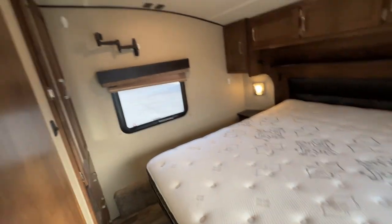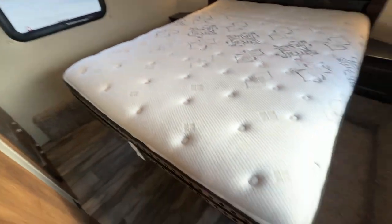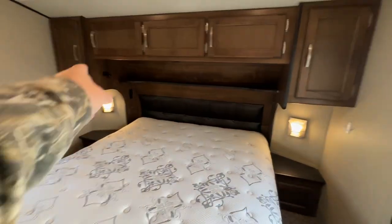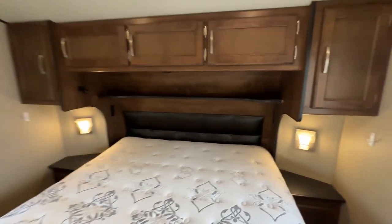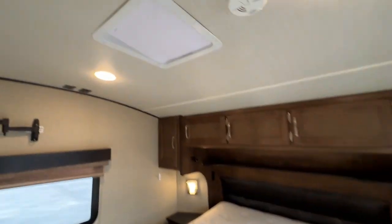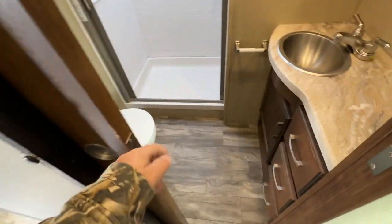You walk straight up into the master bedroom. There are two nice big bright windows, a TV mount, a wardrobe closet along one side, an upgraded mattress, two nightstands with plugs on either side, and a rail up top where you can place things. There are reading lights, storage under and around the bed, and even a little pillow filler to block out the light. Ducted lights as well.